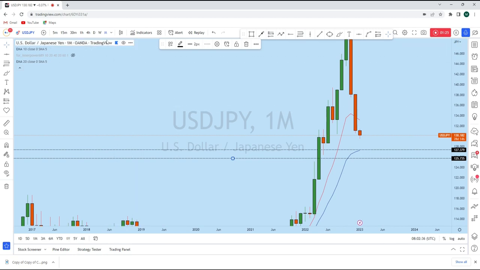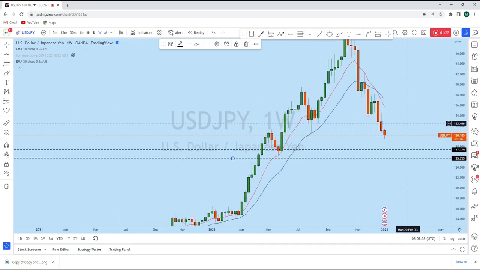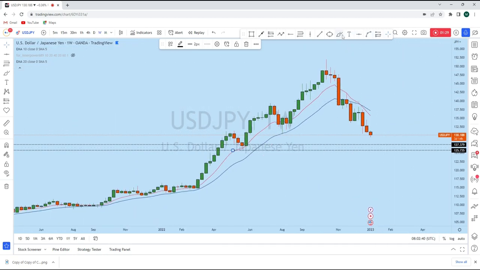If we look at the weekly perspective, we see dollar yen price action market structure is highly bearish. Starting from here, there is an impulse followed by this correction. With that correction, we see a narrow doji has been formed, and then there has been another impulse and correction. So it is a typical downtrending market structure, creating a series of lower highs and lower lows, which is highly bearish.